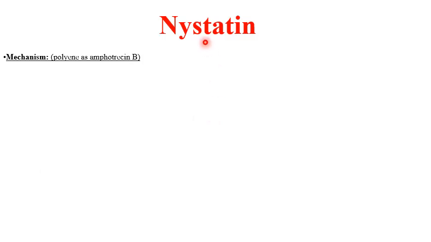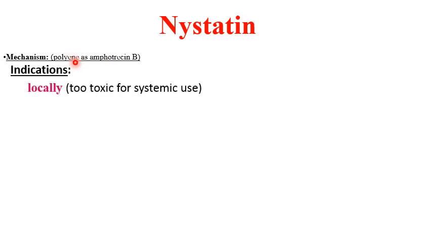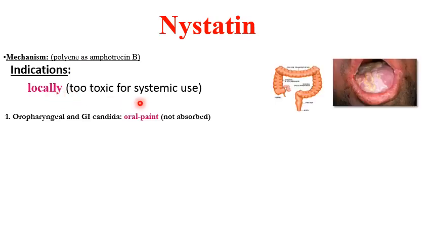Finally, nystatin. Nystatin is a member of polyenes like amphotericin B, and the polyenes act by disruption of the cell membrane by formation of artificial pores. Nystatin, as I said, is the only drug used for Candida, and is used topically. Like any member of polyenes, they are very hydrophilic, and when taken orally they are not absorbed, so it is taken topically. Okay, locally, it's used topically or locally. It's too toxic for systemic use. It's very nephrotoxic like amphotericin B.